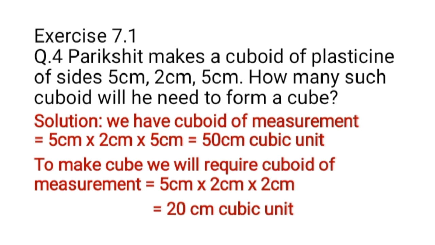And now for you to understand more clearly, students, see the first cuboid measurement 5 centimeter, 2 centimeter, 5 centimeter. When I multiply, I get 50 centimeter cubic unit. And now the new one I got is 20 centimeter cubic unit. So when I multiply 50 into 20, what will be my answer? 1000 centimeter cubic unit. And we all know 1000 is the cube of 10, right? So basically here my answer will be only 20 centimeter cubic unit because I will require only this much, right?